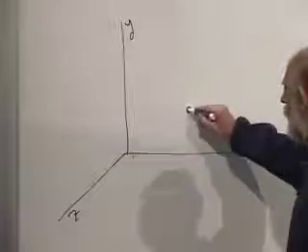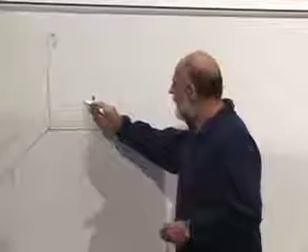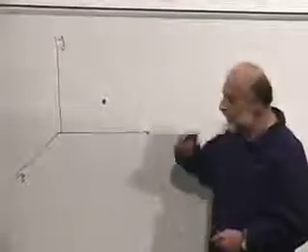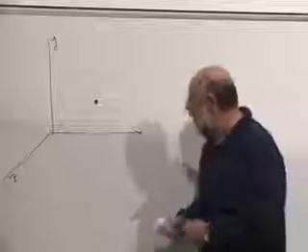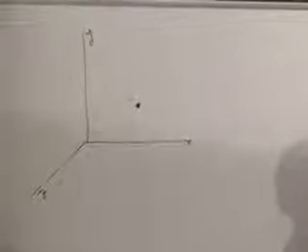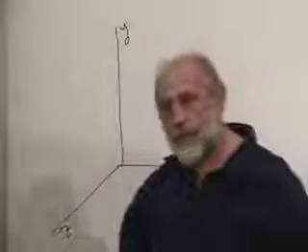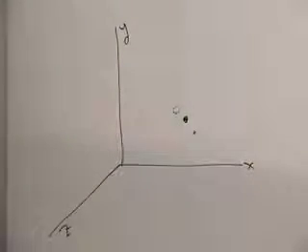I need to know not only where it is now, but where it was an instant back. In other words, I need to know the position and the velocity. Knowing the position and the velocity is the same thing as knowing the position at an instant and the position a slight bit earlier. So I need two pieces of information. I need to know where the object is, and I also need a kind of ghost piece of information, which is where it was an instant ago. And that's enough to tell me where it will be next. Next means after a short prescribed period of time.